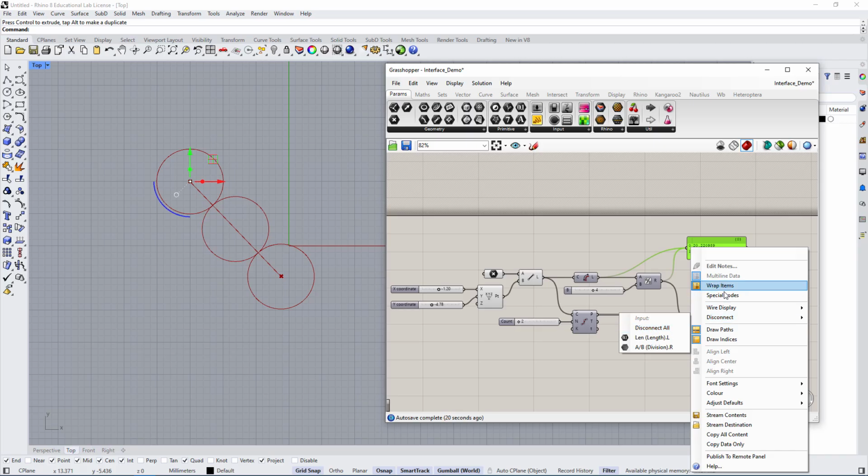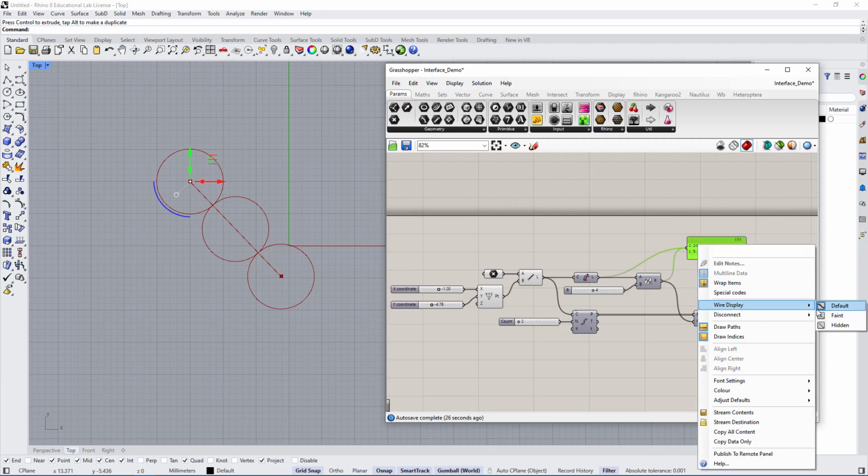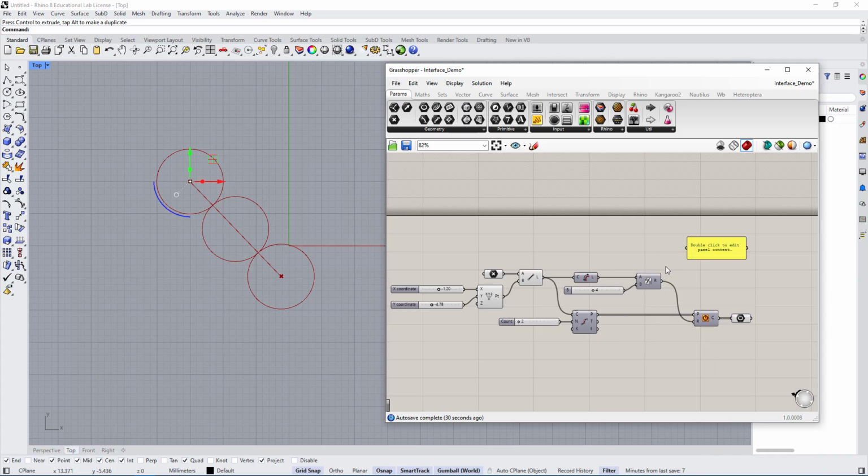So this is when you would go into the menu. To disconnect something, you would click on the component and disconnect everything all at once by clicking on disconnect all. But if it's a single wire that you would like to disconnect, you can use the control key on the keyboard. So that's how we connect and disconnect wires.